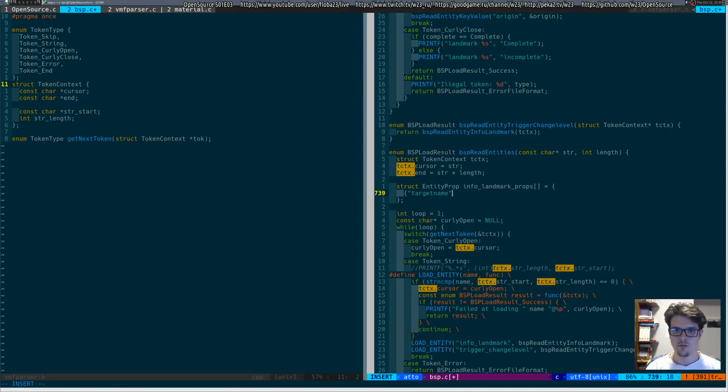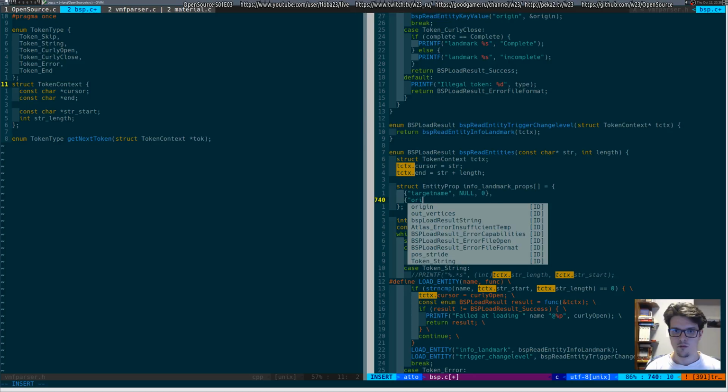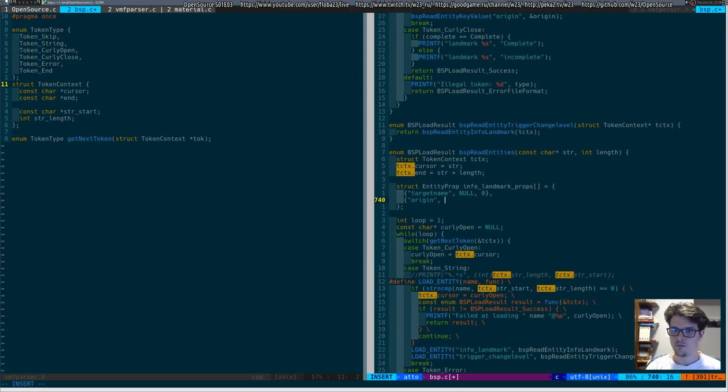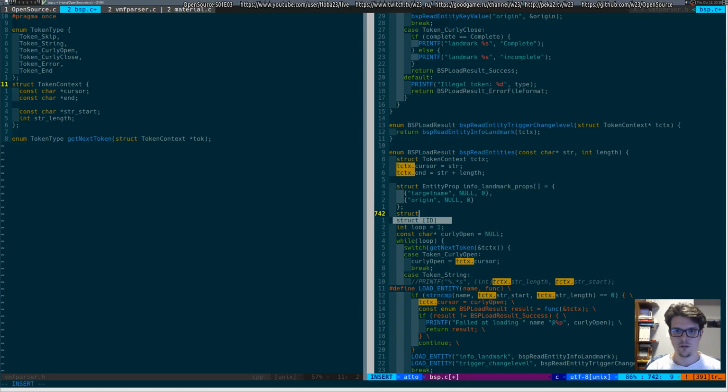Target name 0 and origin 0. And for the trigger change level, I can also specify entity prop trigger change level props.